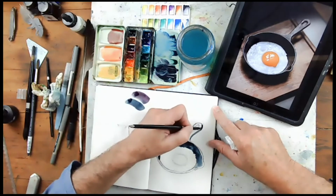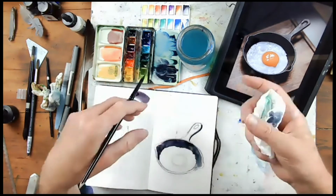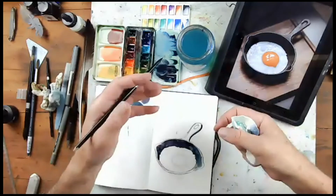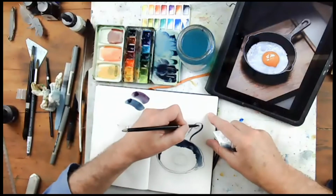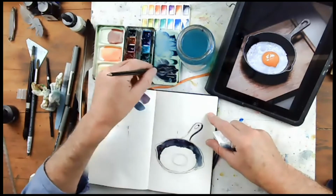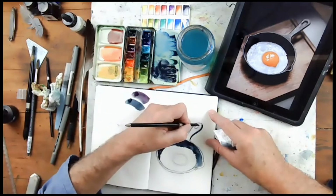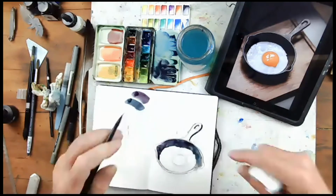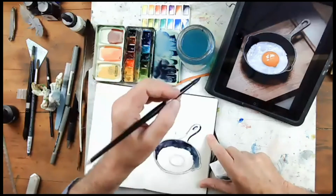There are lots of consistencies of watercolor paint. You can go from a very thin wash, which is like tea, and you can get it thicker so that it's like coffee, then it gets even thicker still, which is almost like cream. And that's a nice way to describe the consistency, because the consistency is often very, very important. Okay, so that's in there like that. I'm happy with that.